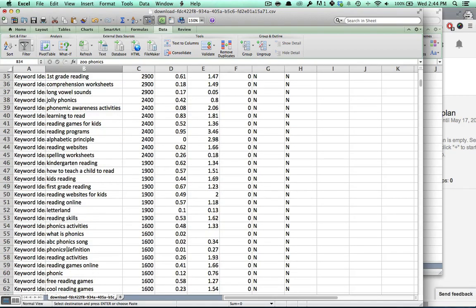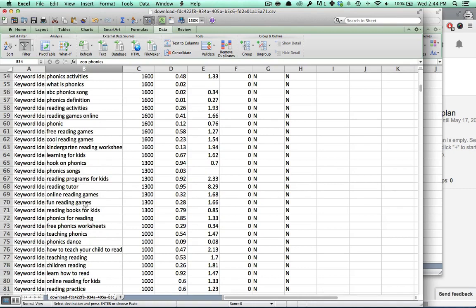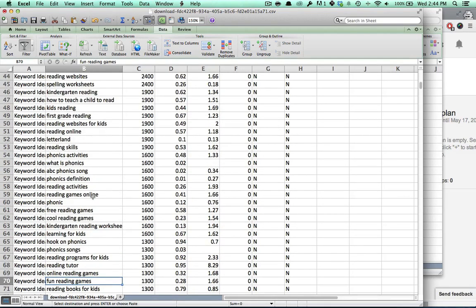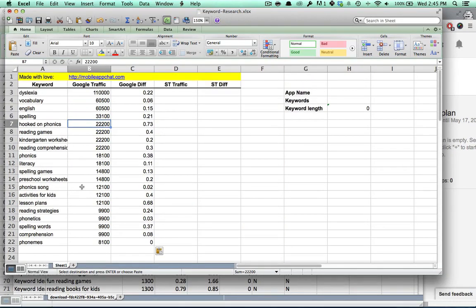So, you know, I would go through this list, and anything that has above 1,000 searches a month might be worth targeting. But go through it, and some of them don't make sense, right? Like if it's reading tutor, maybe it makes sense for you, maybe it isn't. Fun reading games, I probably stay away from. And so I just go through the list, and it is a long process, but I wouldn't spend too much time on it. I would just figure out, okay, this makes sense, this doesn't make sense. Letterland is interesting, and that might be one I target. But you just put them all into this worksheet that I put together, and we're going to start filling out more and more keywords, and then we're going to see what the Sensor Tower traffic and difficulty scores are.